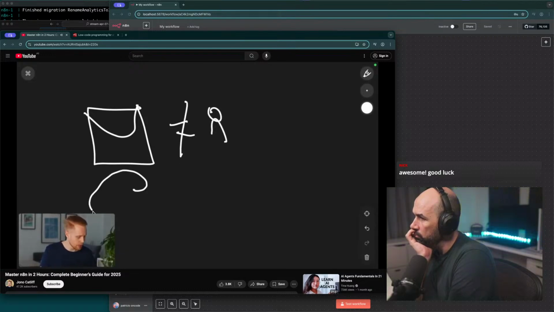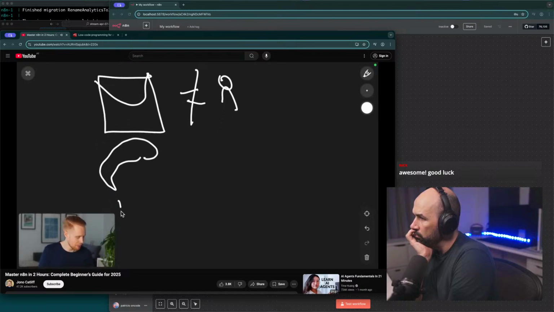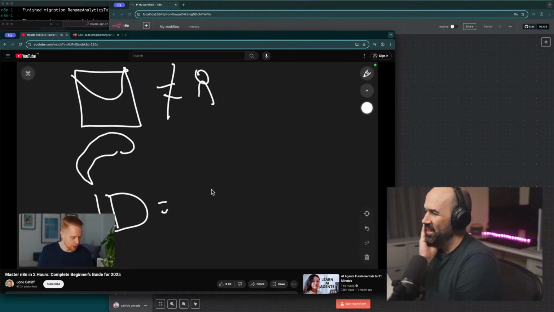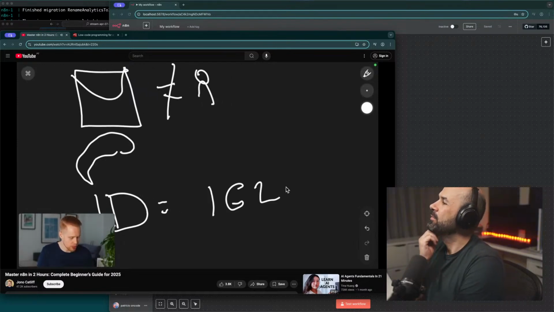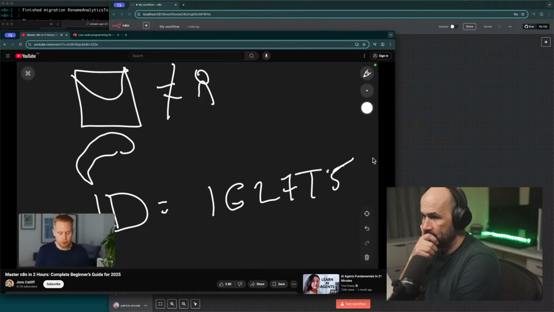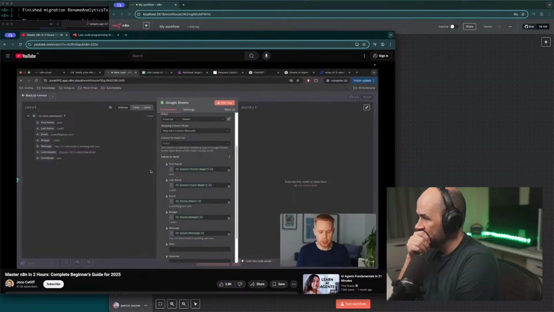Phone number is another one, and the other most common one that people use is an ID string, like a long ID string, like 1G27T5, and so on and so forth. But for the purposes of this, we're just going to use the email because we just got that on the form, and so we're going to search by email.